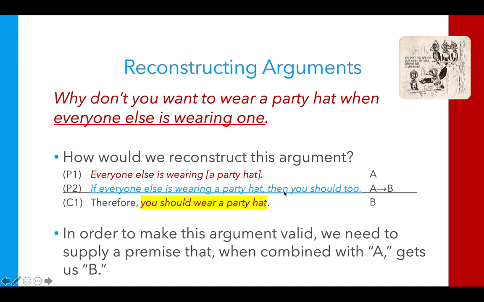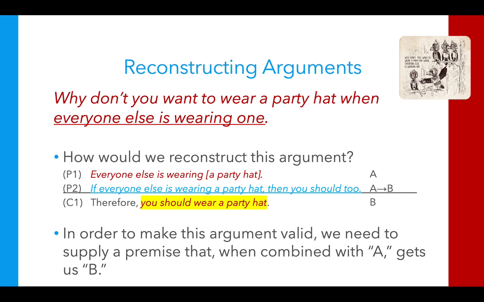Not so sure about that premise. Note that this premise, this implicit premise, is the one that's false. That's the one that's problematic. Why this argument is what we might call fallacious, why it's a fallacy, is because it relies on this claim that if everyone else is doing something, then you should do it too. And that, though a common premise, or a common reason given for doing something, is not a good reason for doing that thing.